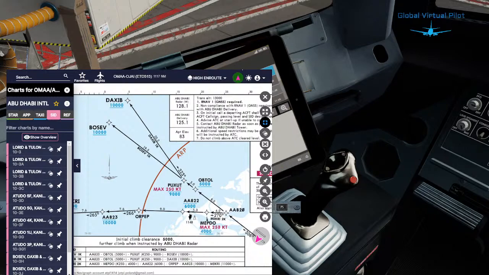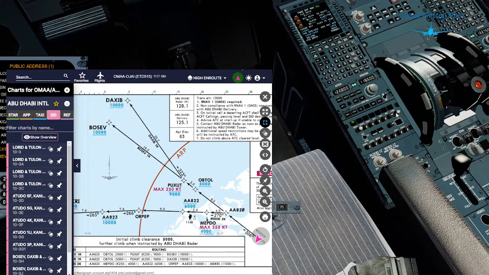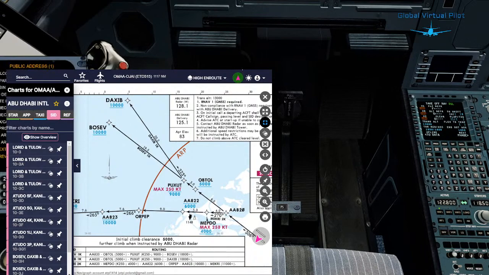I think we should listen to the cabin to see the PA, because it's not possible to hear it from the cockpit. Okay, let's take the configuration and audio. Cabin crew, please arm your doors for departure. Thank you.